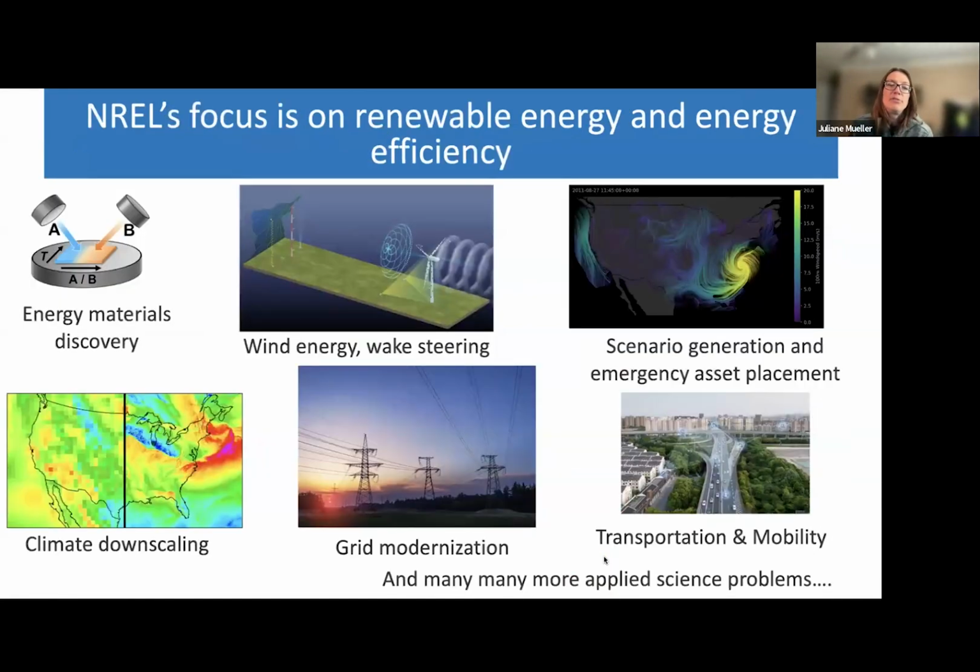At NREL, the National Renewable Energy Lab, we focus more on renewable energies and energy efficiencies. Again, we have materials discovery, but with a focus on energy materials.